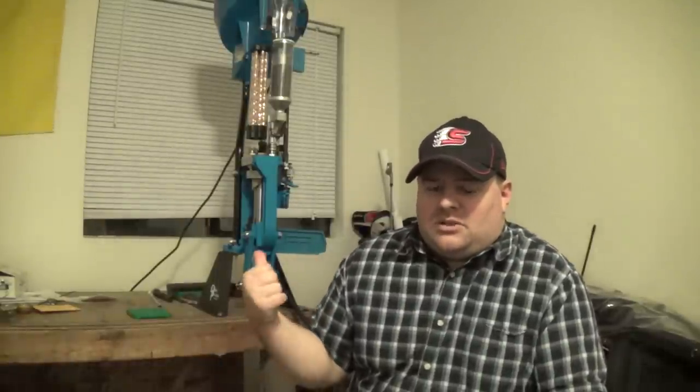Now, why I decided to go to a progressive press was I shoot a lot of rounds, you know, a lot. And for me, it's worth the reload. Instead of buying ammo off the shelf or online, it made sense to just reload mine. I mean, in a couple years, this will be paid for, and that's what a lot of reloaders will say. You're saving money by using this. It takes a couple years to pay for itself, but eventually it will. And then you've made your money back.